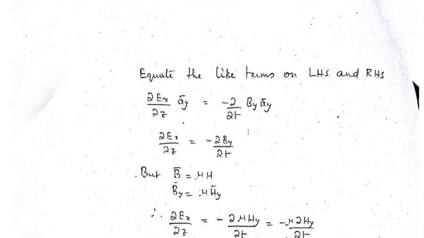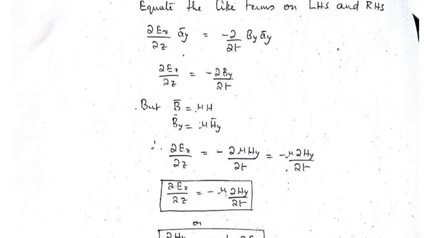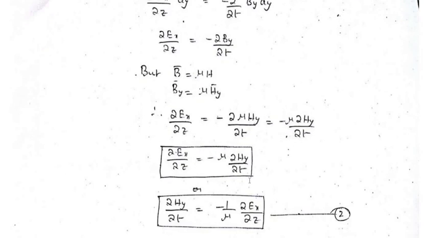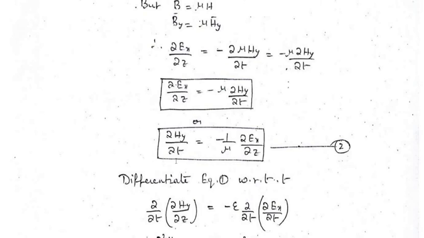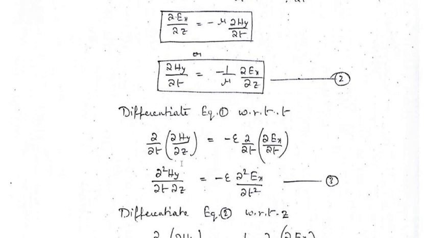So remove the unit vector terms. So this is the left, and in place of B we can write B is equal to mu into H. So write mu H and substitute in this equation. So we get this as the final equation. Now we'll start with the first equation which we got earlier. So this was the first equation, dou Hy by dou z is equal to this term.